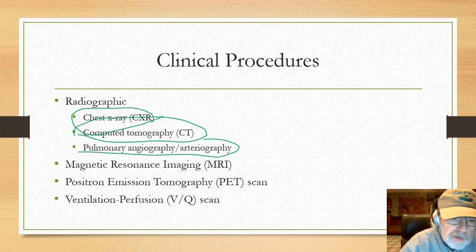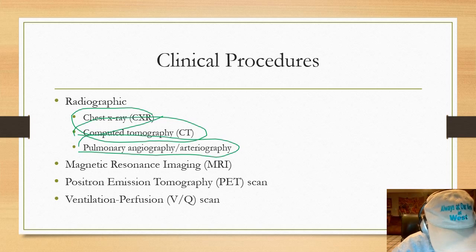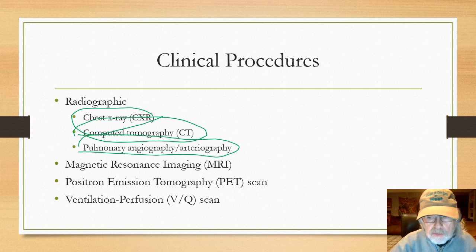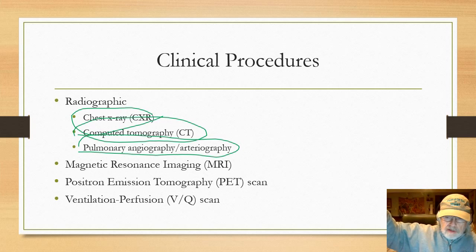Pulmonary angiography or arteriography is where they could inject dye into the pulmonary arteries to see where the blood is going. When people have a pulmonary embolism, when they put the dye in, it can't get past the clot. So as a result, they lose seeing the dye in the vascular tree after that area of the clot, and that's just called pulmonary angiography.